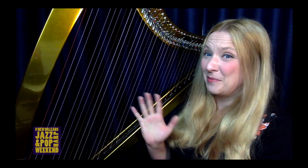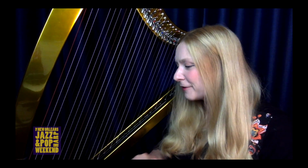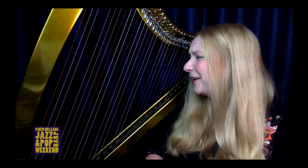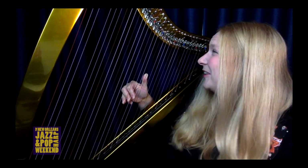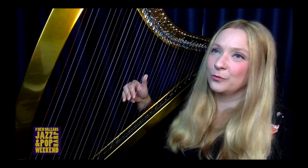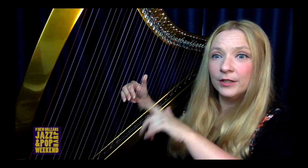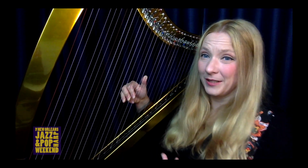If you'd like to have your harp in C major, that would be perfect. We're going to start with something very humble and not very exciting and not very poppy. We are going to start with a C major scale. Forgive me, it will get more exciting. I'm going to count you in, 1 and 2 and 3 and 4, and we're going to play the C major scale on the 1, 2, 3, 4 on the whole count, okay? So you ready? You can do it with both hands, you can do just one hand, okay?